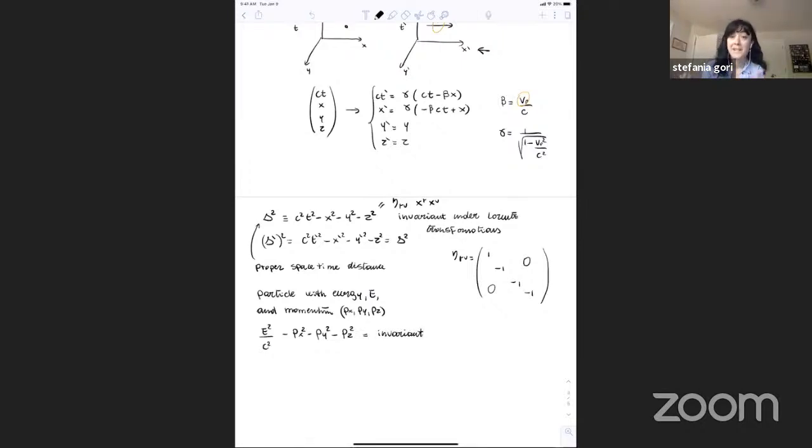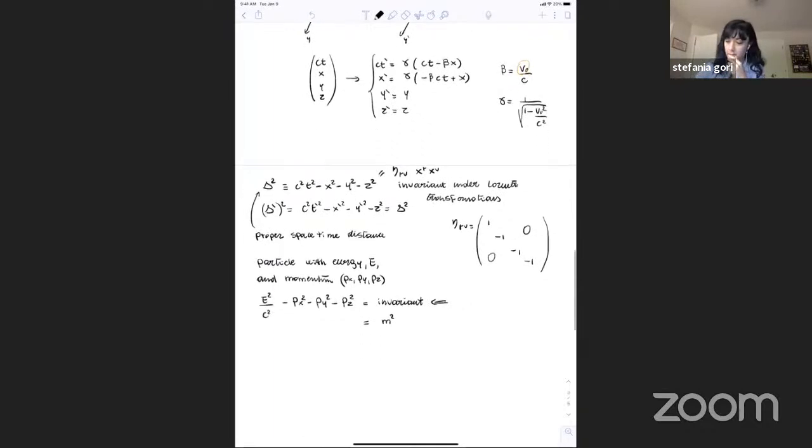I might ask you what invariant is this? I don't know if someone can answer. So this is actually a physical quantity, what is this? So it's the mass squared. Yeah, very good. So this will be the mass square of the particle. And this doesn't depend on the Lorentz frame that we are considering. So we learned that indeed we have this invariant and this other invariant.